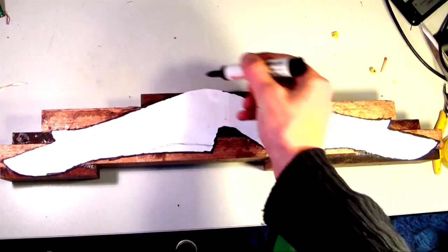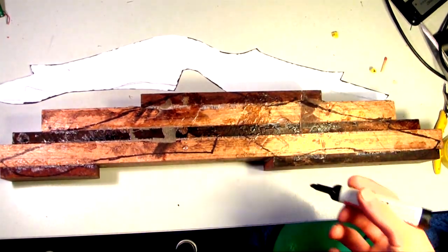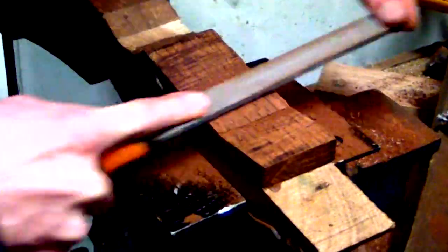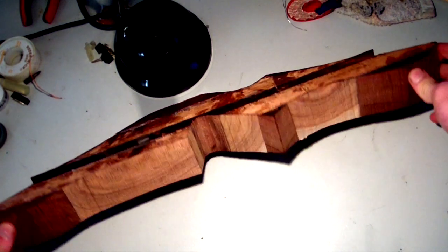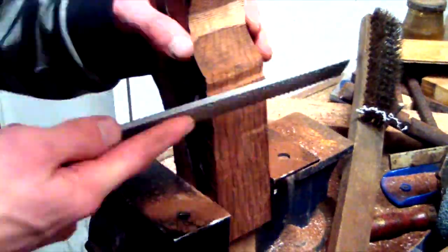Now that it is all glued, it is time to trace the outline onto the job and begin cutting. By far the easiest way to do this is with a bandsaw. If you don't have access to one, then the bulk of the material can be removed with a wood saw and the final shape finished with a wood rasp. I actually paid $15 to get it cut on the bandsaw at a furniture place, but then ended up changing my mind — cutting more wood off, gluing more wood on — and now I am shaping it with a wood saw and rasp as well.